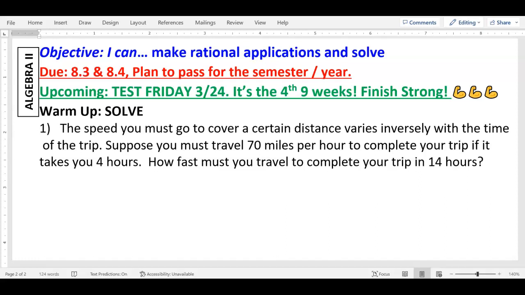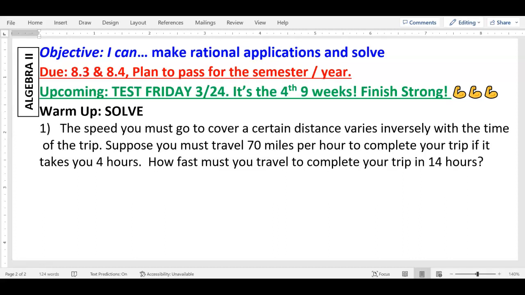Reminder, have a plan to pass for the year. Yes, your first two grades are about to go in the grade book today, hopefully 8.3 and 8.4. So if you haven't done those, that would be important to do. 8.3 and 8.4 going in this 9 weeks. We are having a test on Friday, right? So Wednesday, Thursday, we'll review. If you're not here tomorrow, you can review on Thursday. You can still get all this stuff off the Google Classroom, right? It is very important that you take serious that first test, for sure.